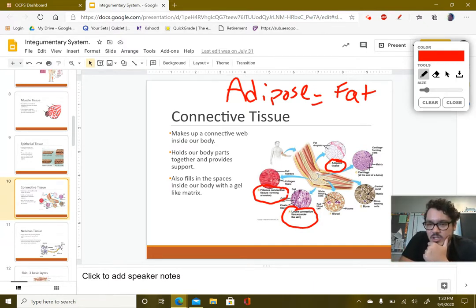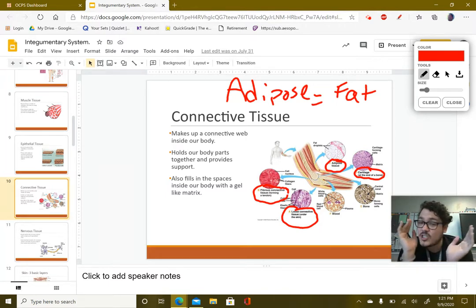Next, we have cartilage. This is another tissue that we're going to learn much more about in the skeletal system. If you play sports, like I said, you should know what cartilage is. Cartilage is this gel-like material found on the ends of bones. It makes it so that when the bones come in contact with each other, they can kind of glide right off each other. That's important. If the cartilage wears down, which it does for all of us, right? It's called wear and tear. But if the cartilage wears down enough, that gliding process turns into a really rough grinding process.